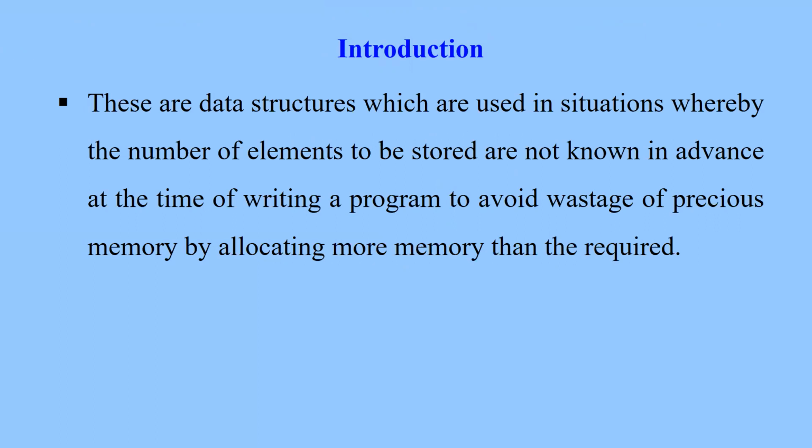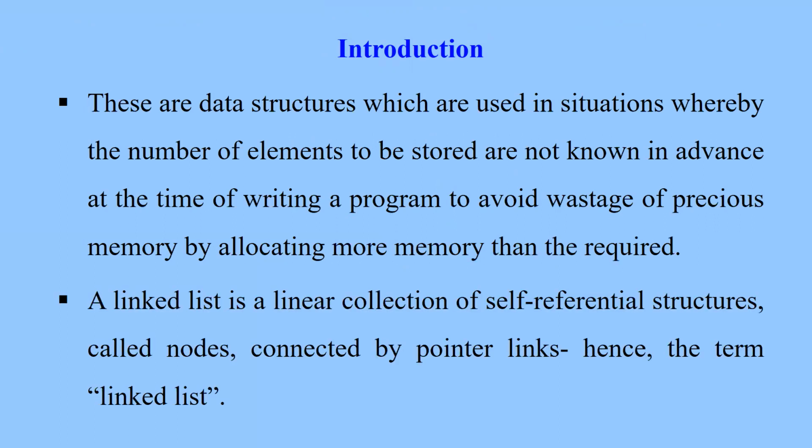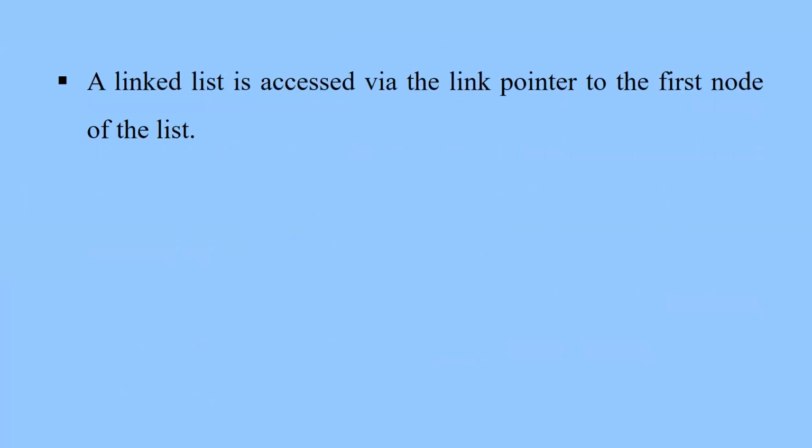Linked lists are data structures which are used in situations whereby the number of elements to be stored is not known in advance at the time of writing a program, in order to avoid wastage of precious memory by allocating more memory than required. A linked list is a linear collection of self-referential structures or nodes connected by pointer links, hence the term linked lists.